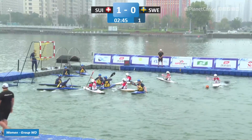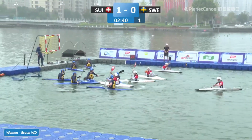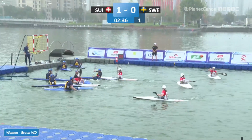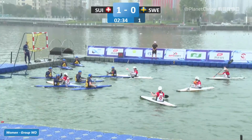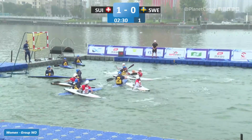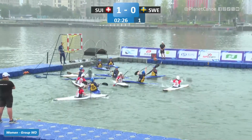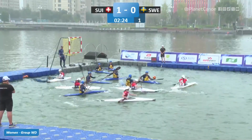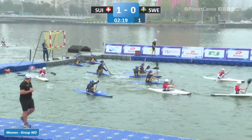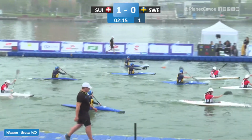And now they're up to the Swedish goal. 30 seconds left on the clock. Chance for the Swiss to craft a goal here if they take it. Going to have to just keep a weather eye on that shot clock. Let 10 seconds drift away from them. Yeah, there was a shot, not the most venomous, and it's dropped for the Swedes, and they're away again.